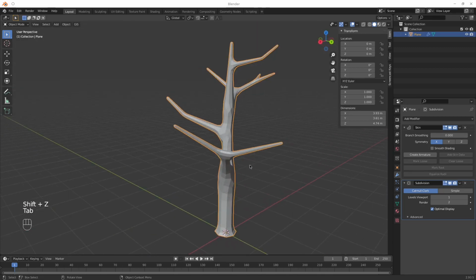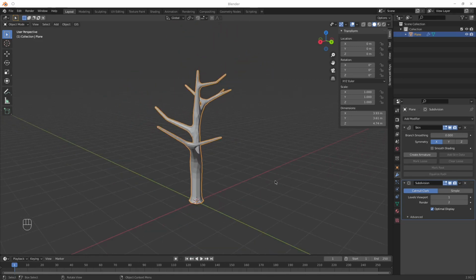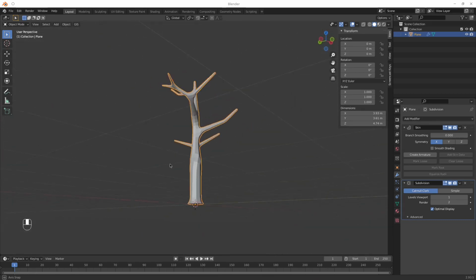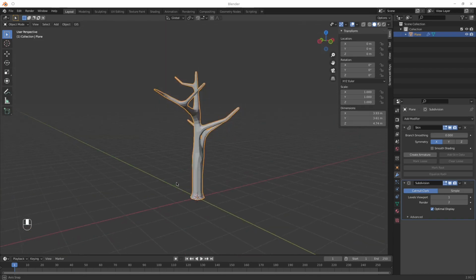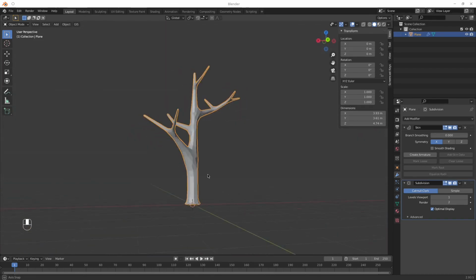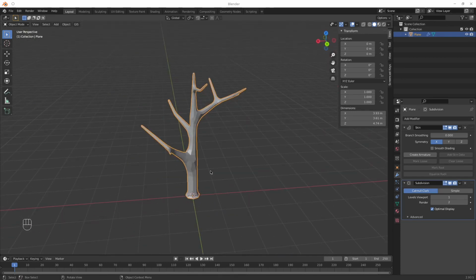And when you are done with modeling, you can view it in object mode and a bit more solid. And I think that looks okay for a very basic tree. So let's get some green on this model. I will not add individual leaves to this. It will be very stylized clusters of leaves.